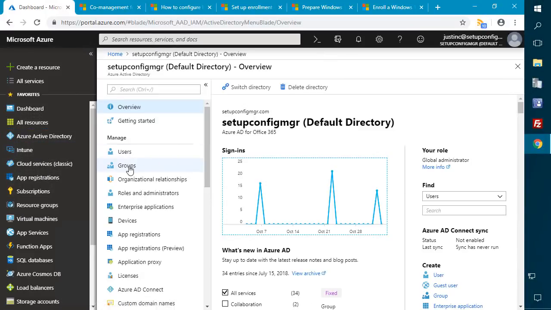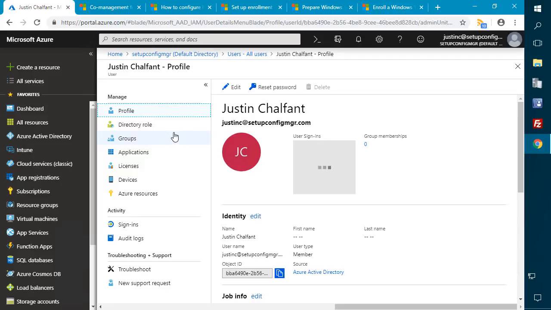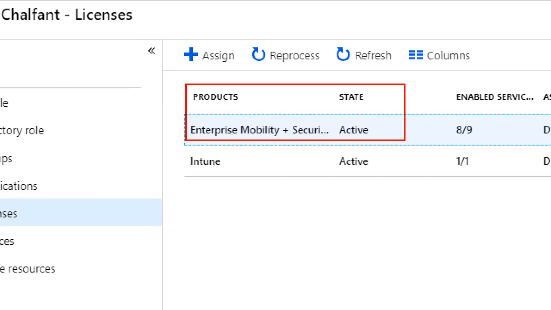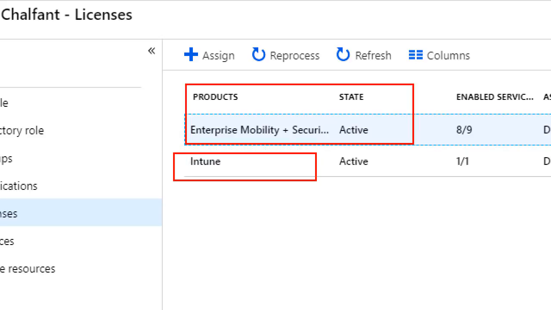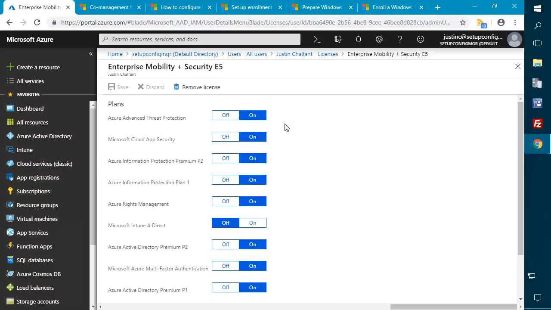The only other thing I'll cover, one of my identities here, I have the trial of Intune. Within my user account, if I look at licenses, we have provided Enterprise Mobility and Security as well as Intune. I think this one should cover both options, but I think I had Intune set first, and then I did the trial of Enterprise Mobility and Security E5.